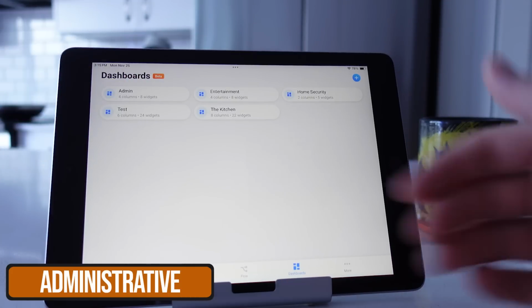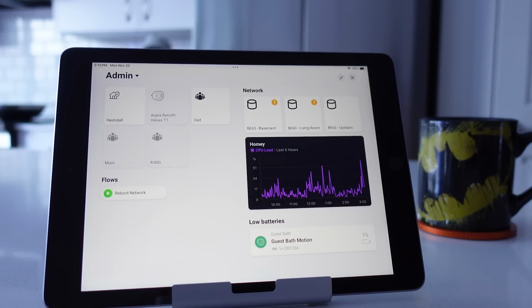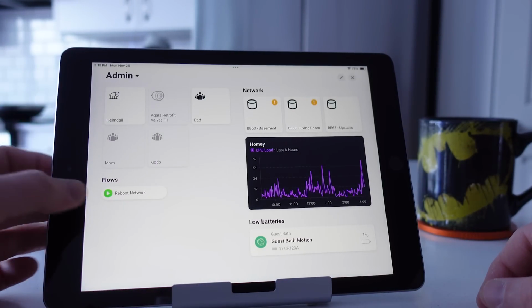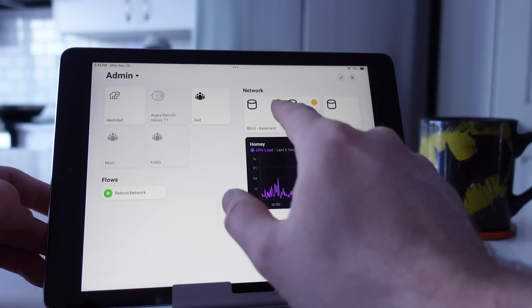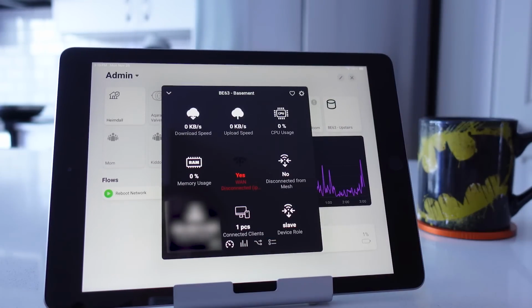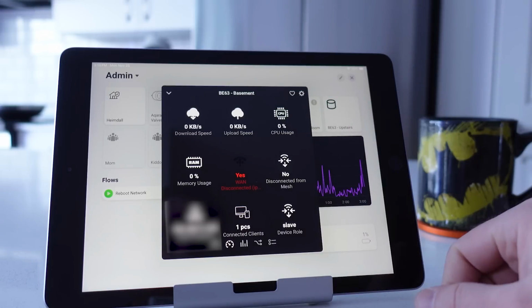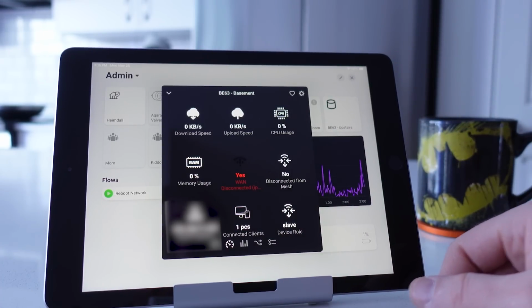Because I kind of run the tech and stuff around here, well, I need a little admin panel. So I've made myself a little admin panel. Again, I can see all of the big things. I can reboot my network, and here are my three mesh devices, and it looks like I've got a little problem there. So you know what? Let's go check that out. There it is. I have the wide area network disconnected. It's almost like I unplugged that for this demo.